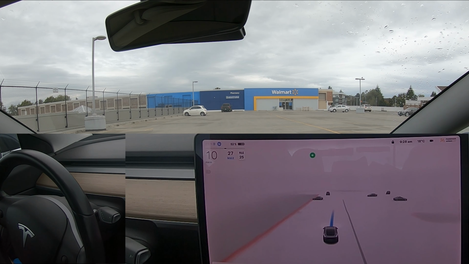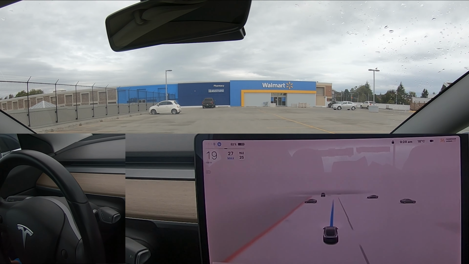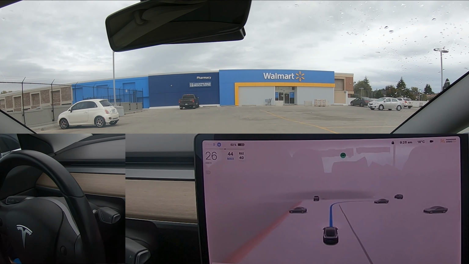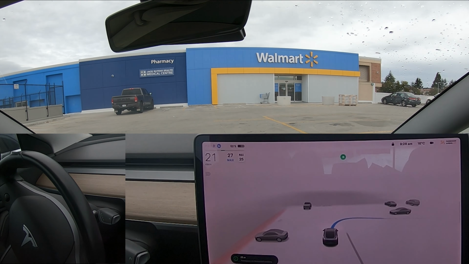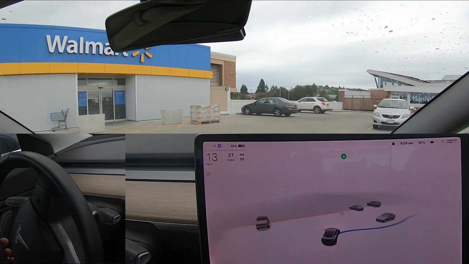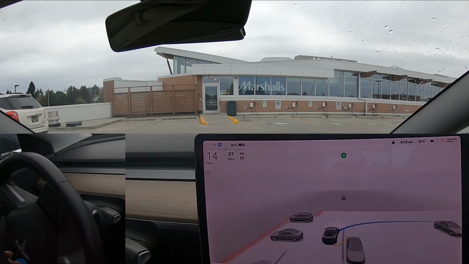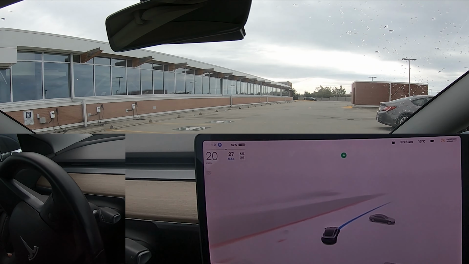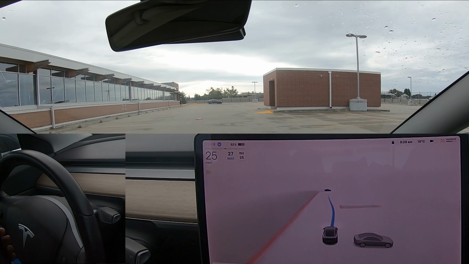So here's where the navigation actually ended in this case, but I nudged it forward a little bit more anyways to see where it would go. It was looking like a fairly promising turn, but then it almost hit the car. But of course, once it does get close to something like that, it does see it and drive around it.